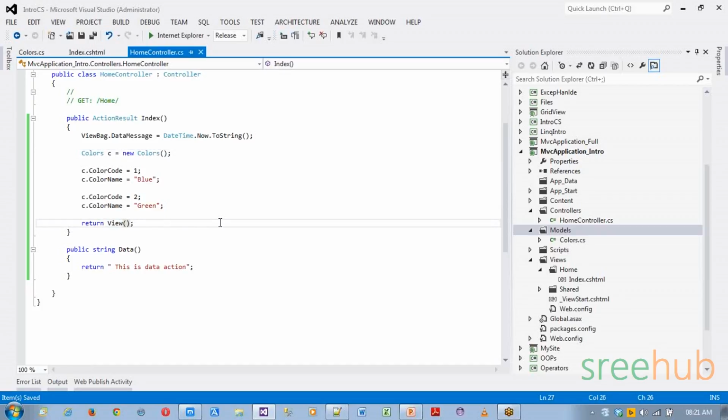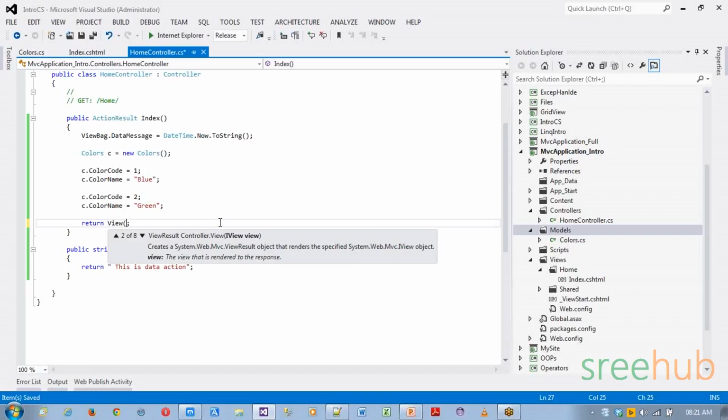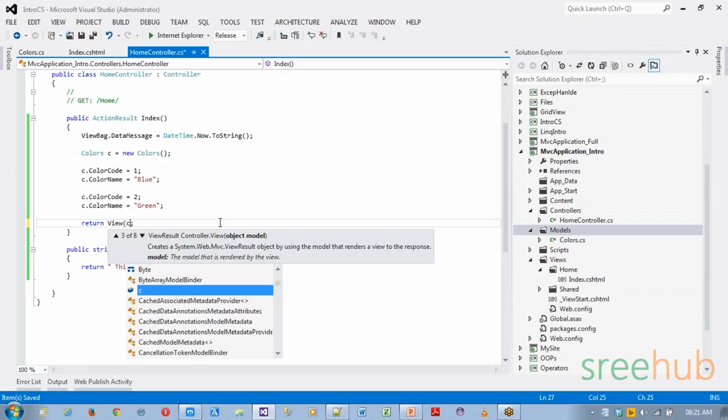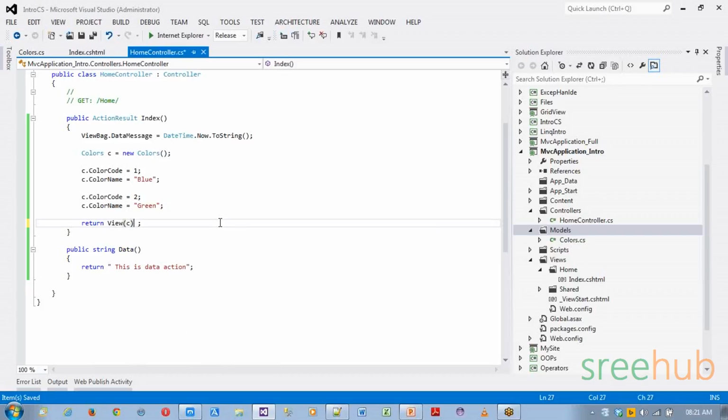As soon as I call View, you can see you have a few things here. You can send your model object to this view. I'm going to send this C. This is how we pump the model object to the view. I created a simple model object and I'm writing some code here.